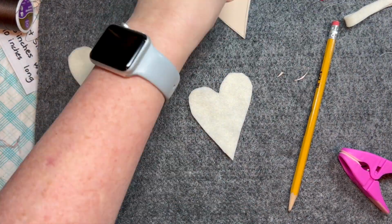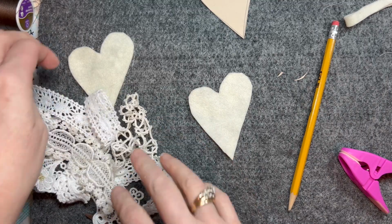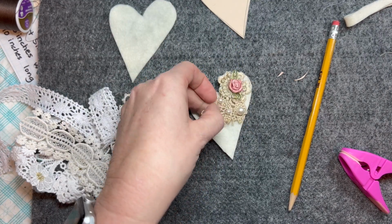And I'm just going to pull through my laces and my trims, and I'm just going to find things just to put on top to decorate the heart. I didn't feel like putting too many stitches in. Wanted to make it just a short little video. So sit back, check it out. Maybe it'll inspire you to create your own heart.